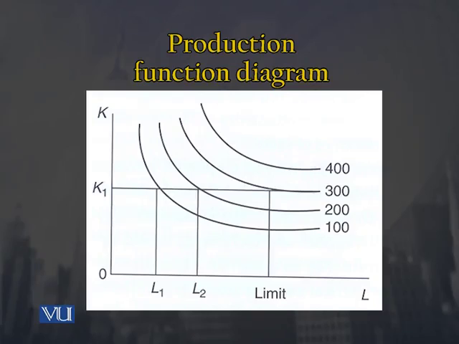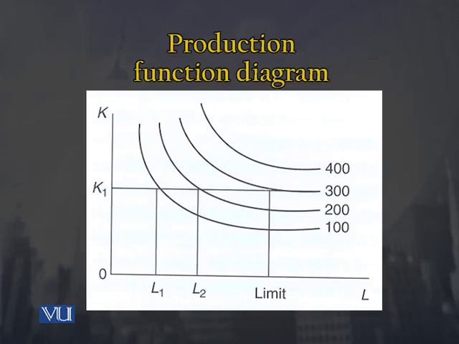Similarly, by keeping capital constant at K1, if we increase the labor input from L1 to L2, we can move to a higher isoquant corresponding to a higher level of output, with labor equal to L2 and capital fixed at K1. The total output that can be produced now is, suppose, 200 units. As I just mentioned, in developing countries capital is constrained or in lesser quantity. Therefore, we fix capital at K1, and we can increase the total output by adding more labor into this production function. If we take L3 labor input instead of L2, with capital fixed at K1, the output will be given by the third isoquant, corresponding to, for example, 300 units.